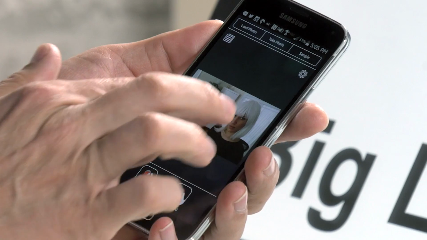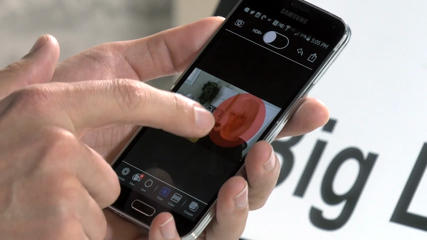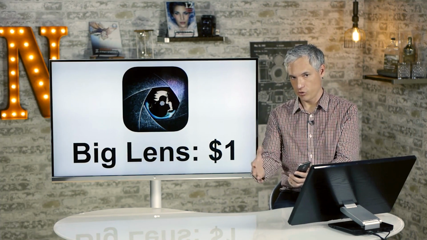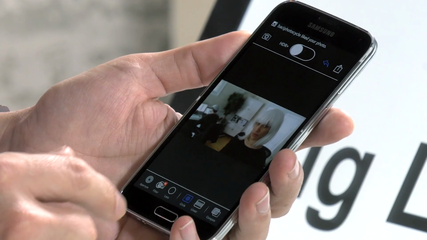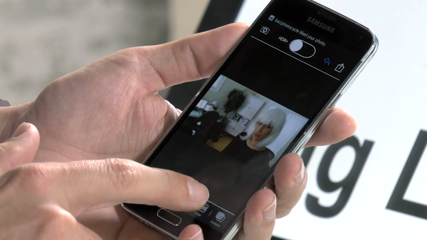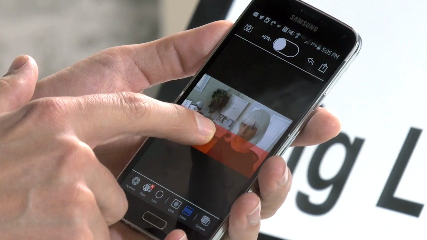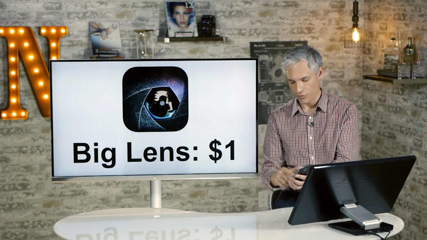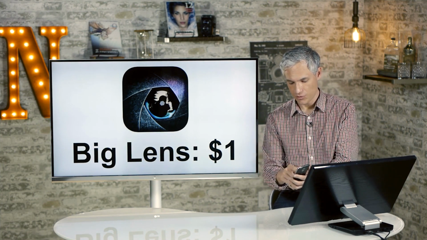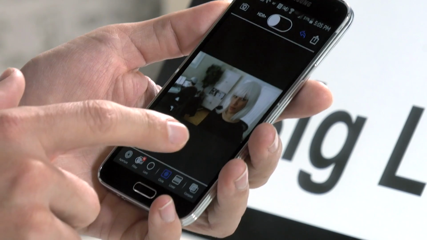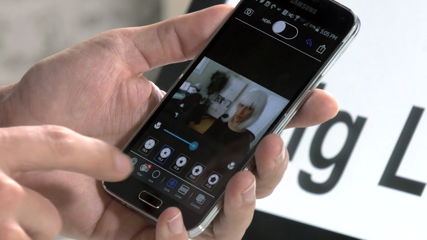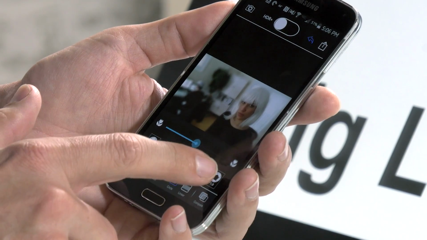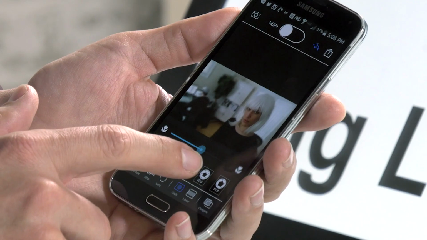Now, in basic mode, it'll pretty much do the job just fine. You can use a circle to define the area that you want to be in focus, and everything else is going to be blurred to some extent. You can also choose to have the focus area be a line, which would be great for landscapes and useful for adding that tilt shift effect you see sometimes. But for now, let's just stick with a circle. You can adjust the aperture, which is fairly meaningless, but it does allow you to simulate and choose just how much blur there's going to be.